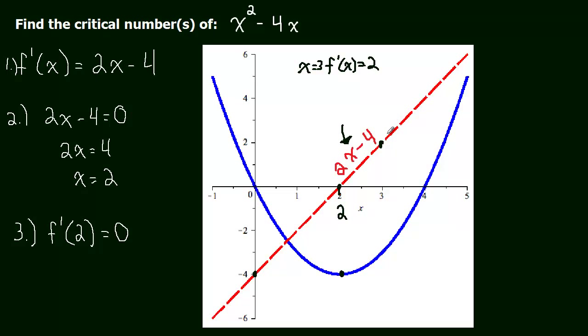So now, instead of just picking points on the derivative like we've been doing, or you could pick a point on the derivative and find out the exact slope of the function at a certain point, what would be more interesting would be to say, in general, when are the slopes positive? And you can see, to the right of 2, any value you pick for the derivative is going to come out positive. To the left of 2, any value you pick for the derivative is going to come out negative.